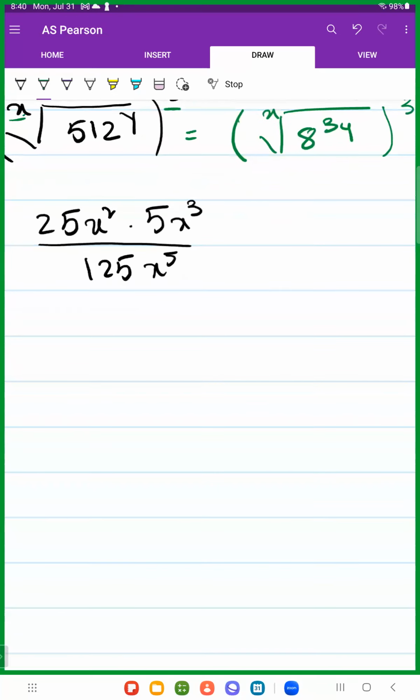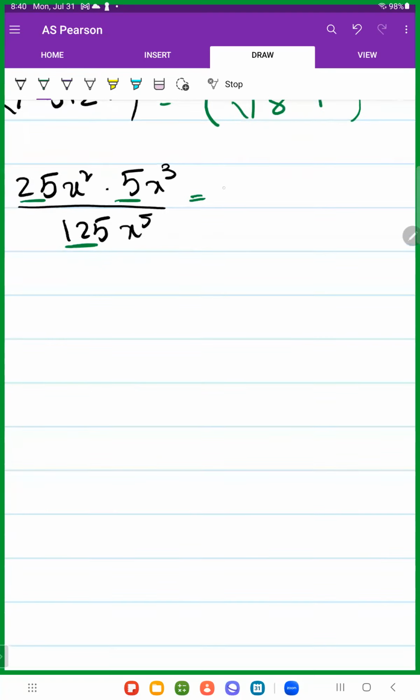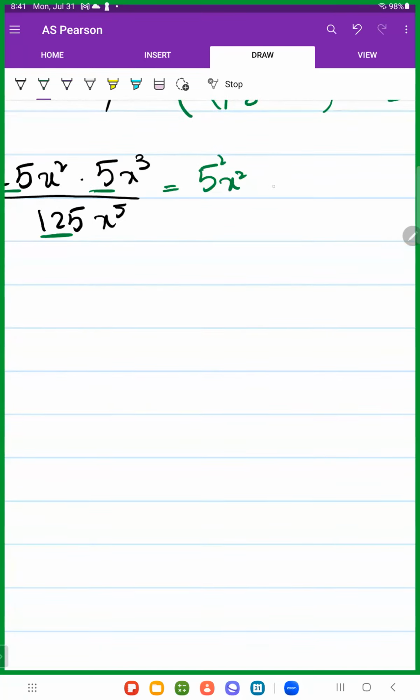What did you get for this question? This one, I didn't do it after simplifying. Okay, can you try to make the bases the same? Yeah. So it would be 5 squared x squared into 5x cubed, upon 5 cubed to the x 5, yes? Yeah. Can I write it like this? Yes. Now the bases are the same.